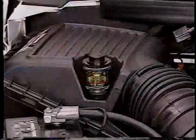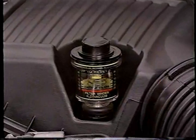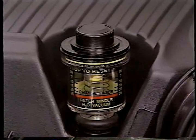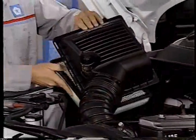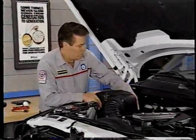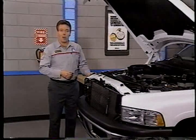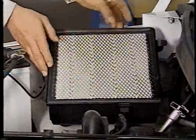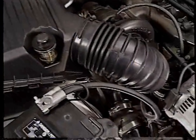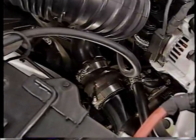Start with the air filter. If you use the filter minder to check for restriction in the air filter, you won't have to open up the air filter housing and take the chance of debris entering the system. If the yellow disc in the filter minder has reached the red zone, the filter may be clogged. If the filter is dirty, after resetting the filter minder and changing the filter, be sure to inform the customer that the filter minder needs to be checked monthly. Keep in mind that the filter minder can indicate a clogged filter because of temporary conditions, such as snow blocking the air inlet or a wet air filter. Restriction in airflow can also occur due to collapsed or kinked tubing and foreign objects in the air supply.